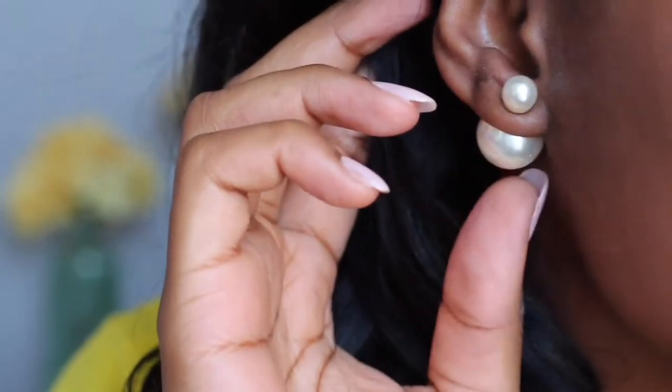I got a pearl set for Christmas — I was able to pick what I wanted, so I ended up picking this classic pearl necklace which I've pretty much worn everywhere. It also comes with a pair of earrings which I'll show you later. The first ones I'd like to share are these Dior-inspired pearls with the big pearl at the back and a medium size at the front.